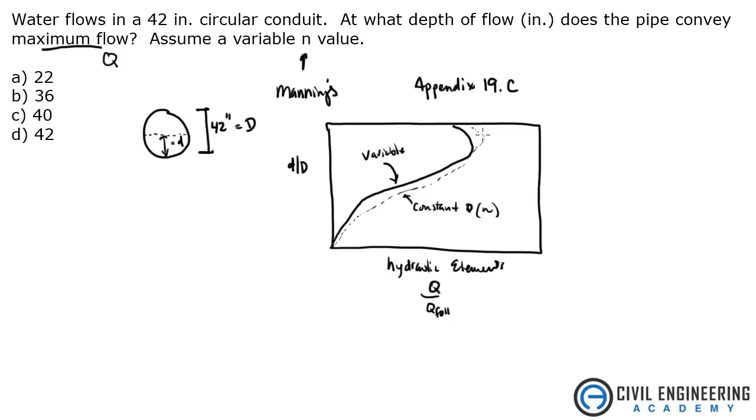So what we need to do is find the maximum on this hydraulic element, and that max sits somewhere up here. That's the point of the curve where it's the max. And if you draw a line straight over, it looks like that falls about, I'm going to say 0.95 on this axis. Okay, so I just took a straight line from the max, max of the Q over Q full. So the max flow rate of the variable n value, and that's giving me 0.95, a ratio d over D is equal to 0.95.